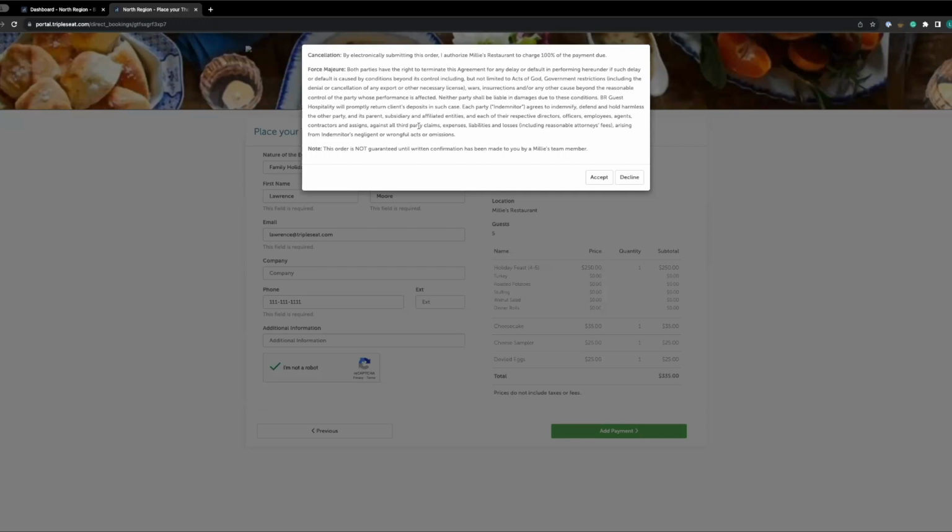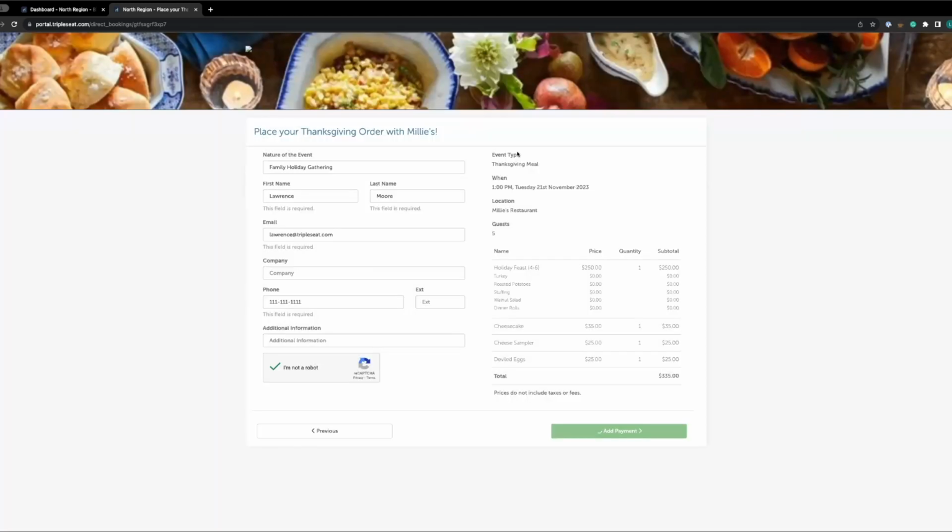And then it gives us this prompt that gives us our terms and conditions. There is a special section on our Tripleseat Direct forms that gives us our terms and conditions specifically for this form. So we'll be able to review those later and how you make changes to those, but your guest will not be able to move forward without accepting these terms and conditions. And you do get a time and date stamp once you accept these. So we're going to go ahead and click Accept.